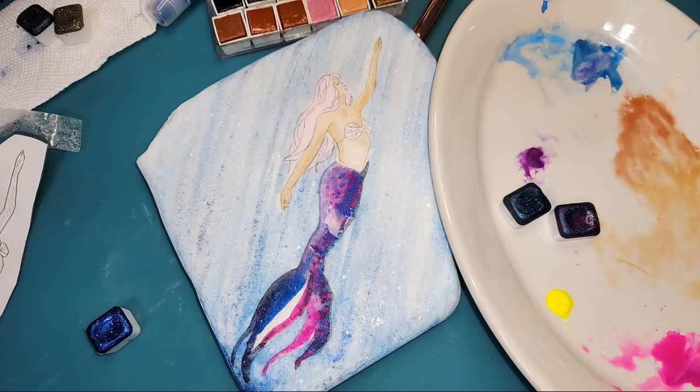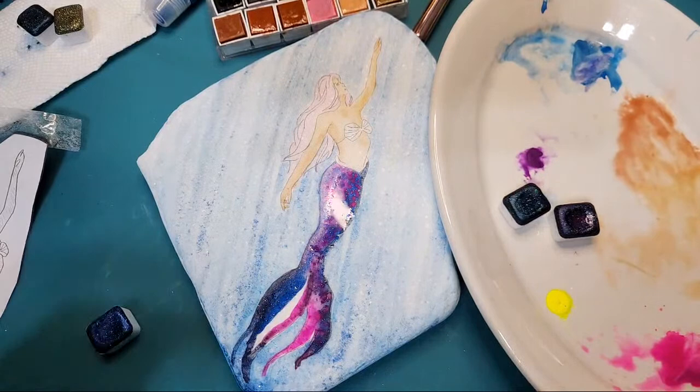To me, it looks great, but it doesn't look so great online there on the camera. The flash is killing it. Oh no, it's this guy.